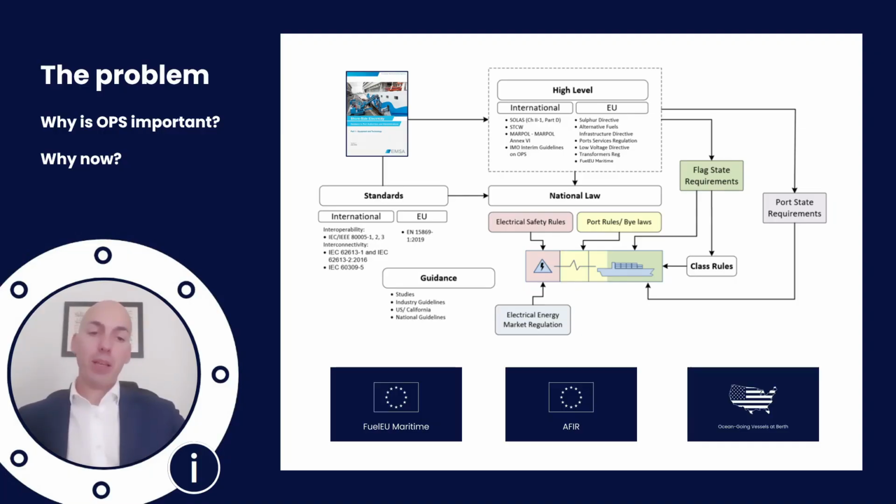Thirdly, and this is just the EU, I know there's a lot of stuff going on in China. They have a lot of shore power as well, but it's harder for us to take in. There is another regulation pushing for shore power use: the Ocean-Going Vessels At Berth regulation in California. That's been going on for quite a while. And these regions really drive the uptake of shore power.